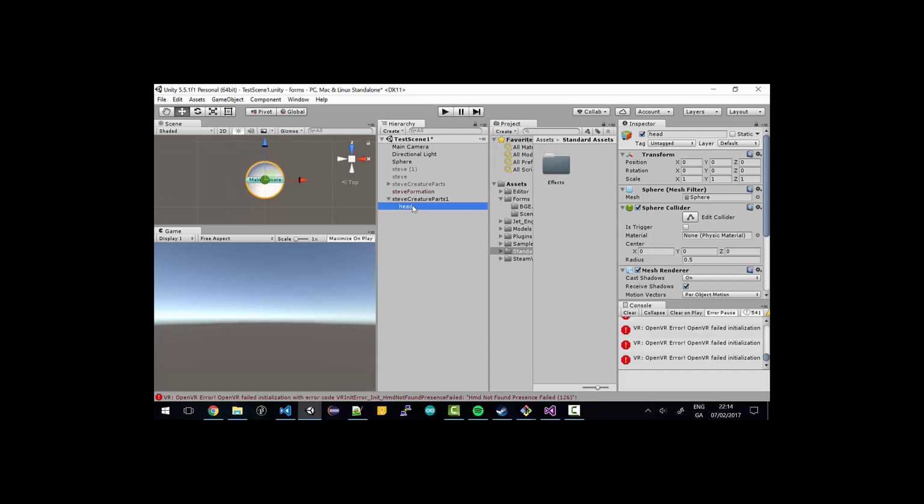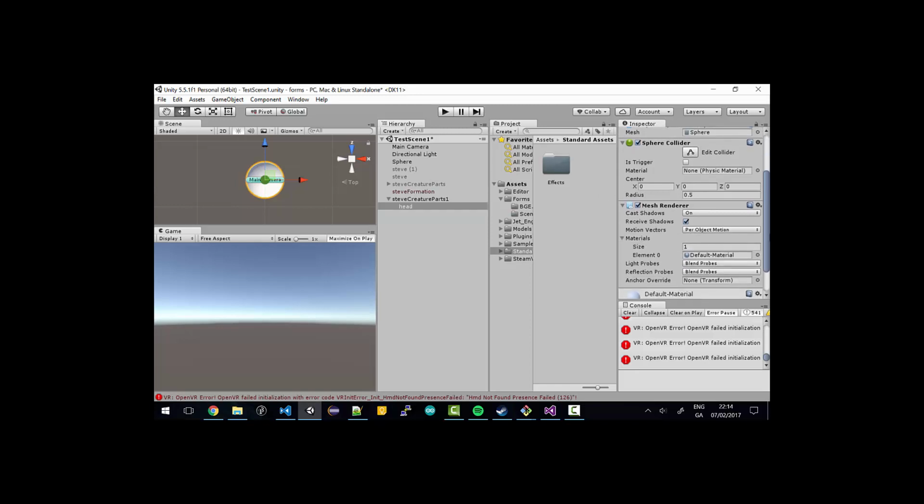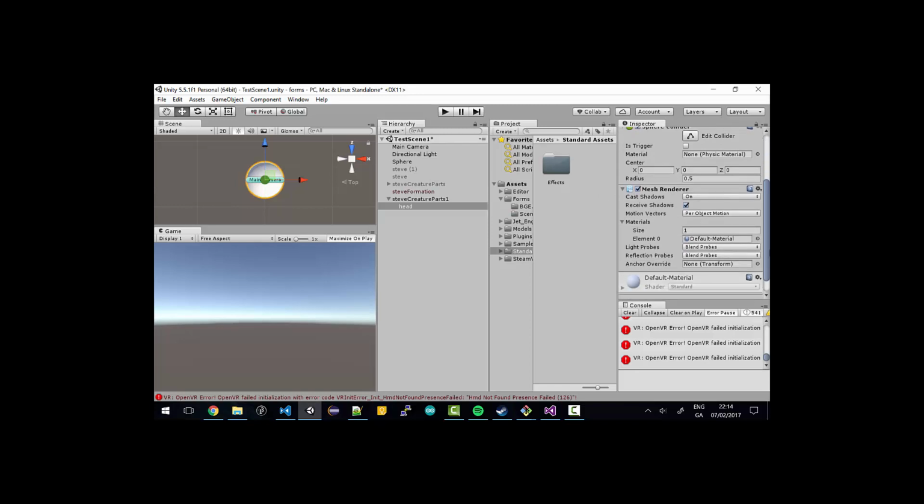So when I'm making a creature using the creature generator in Forms, you should basically make all of the components you're going to make the creature out of. You should make them unit size. In other words, they should be size 1, 1, 1. That's the scale that I have set this head to. All right, so there's the head. I'm not going to color it because I'm going to let the creature generator color it.